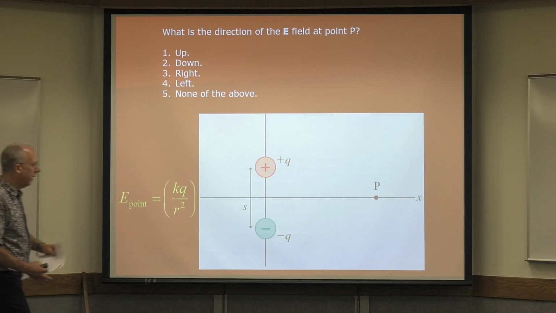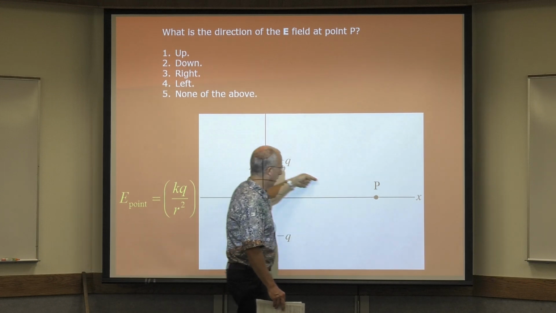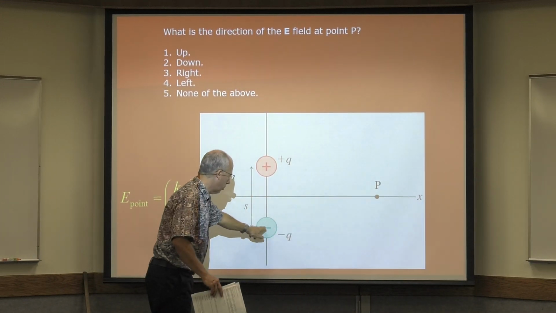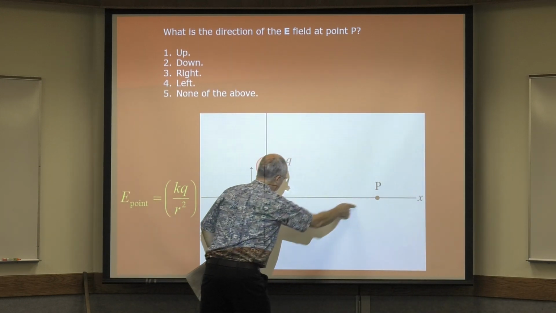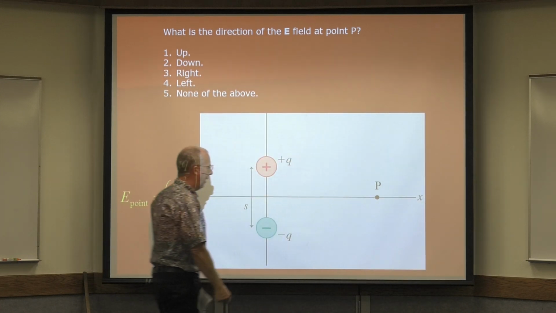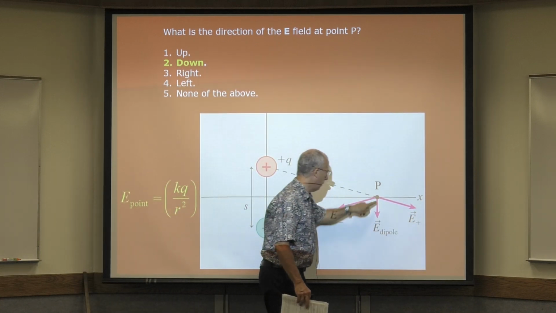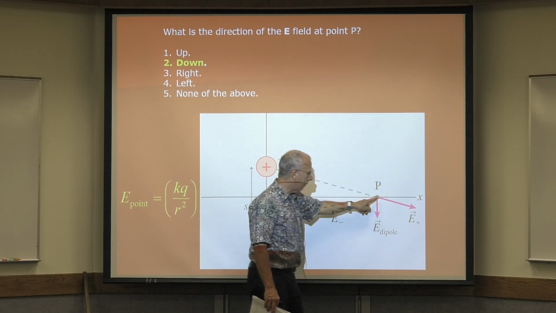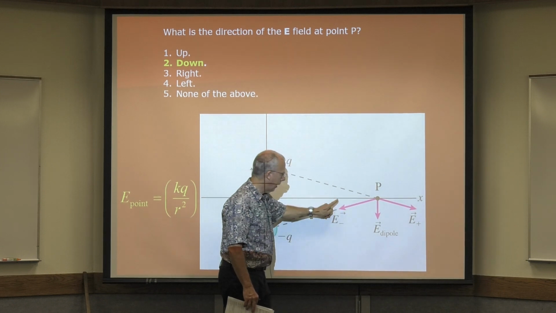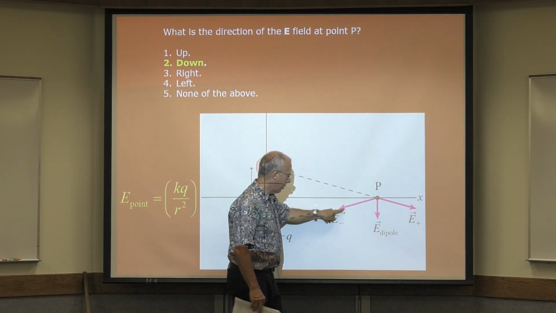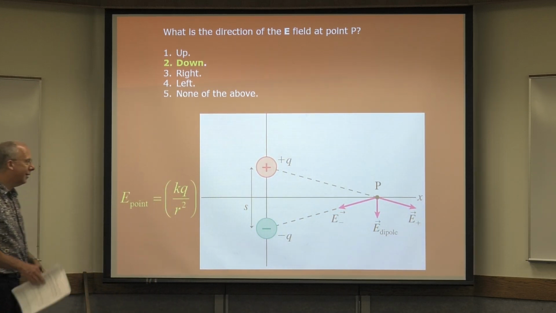All right, let's answer it. The E field points away. All we care about is it here, right? So it's going to go like this. Here, the E field points towards it. All we care about is it here, so it's going to go like that. So you have one E field going like this, you have the other E field going like that, and then you just do the vector addition. Here's the E field plus, here's E field minus. So what would you do? You'd resolve this into components this way and that way, this one, that way and that way. This would cancel that, this would sum to that, and you just get the net there. All right? So make sure you know how to do this.